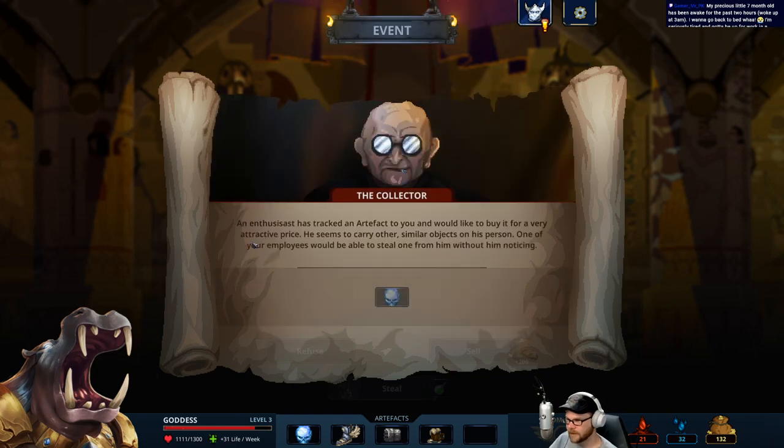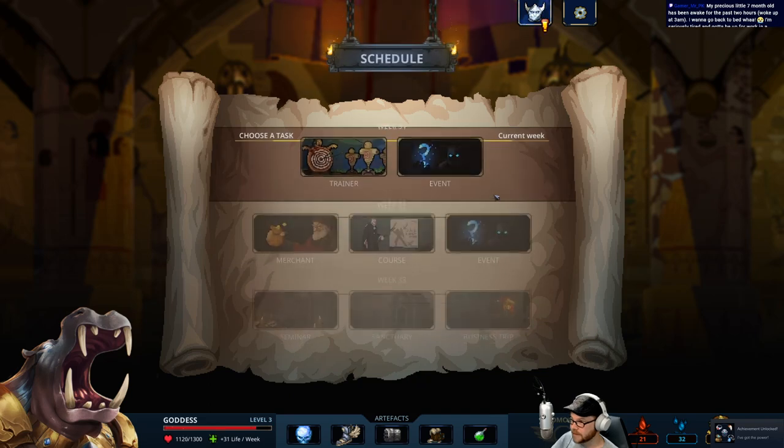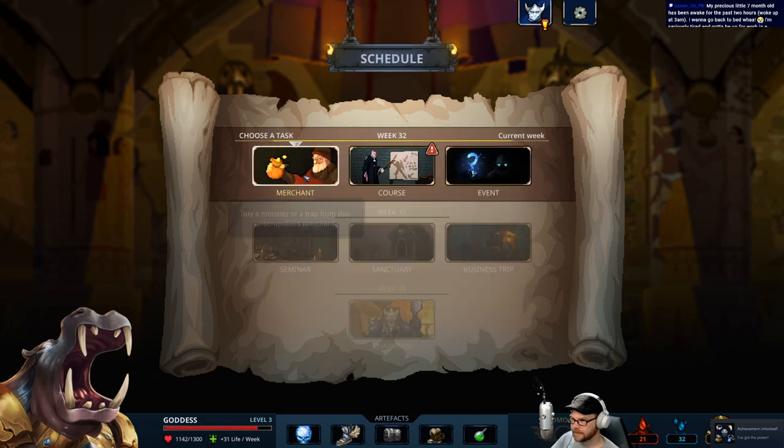Let's go to an event. Maybe we'll get some money. Track down an artifact. Chance monsters defeated come back to life as a skeleton. Can I have another? Oh, he wants that. We'll be able to steal one from him without noticing. He's not going to take that, is he? As long as he doesn't take my other. I like that. My monster. New.